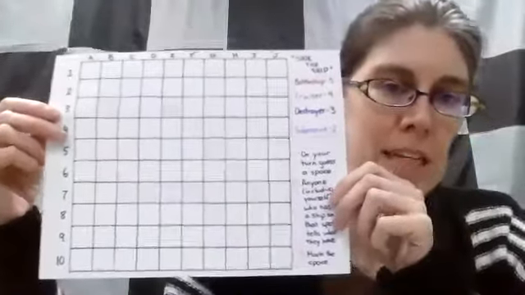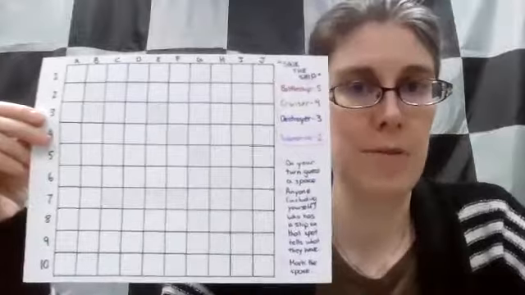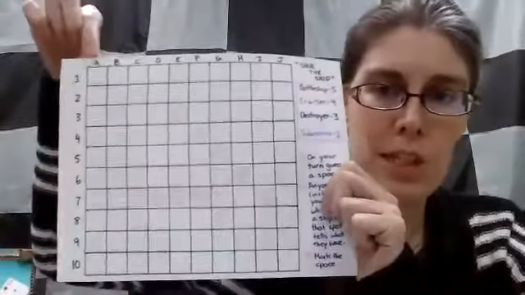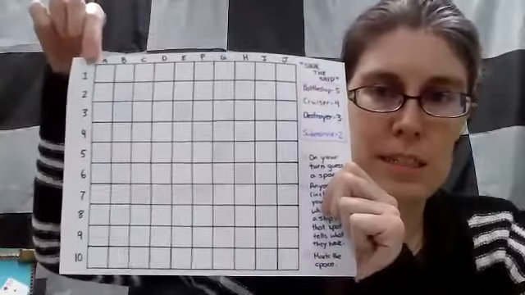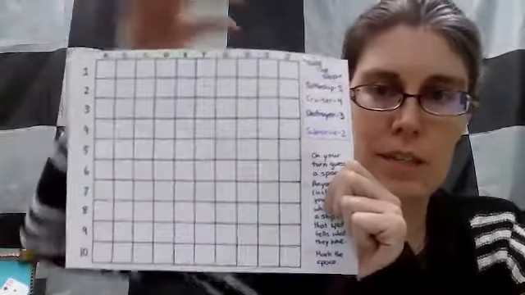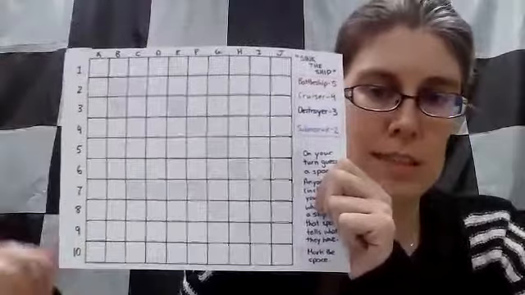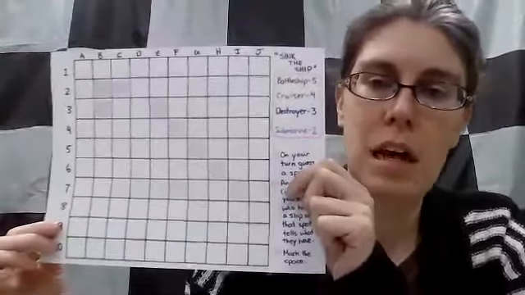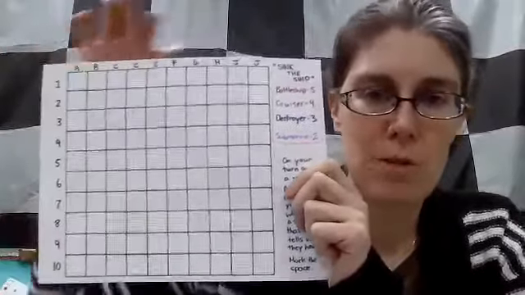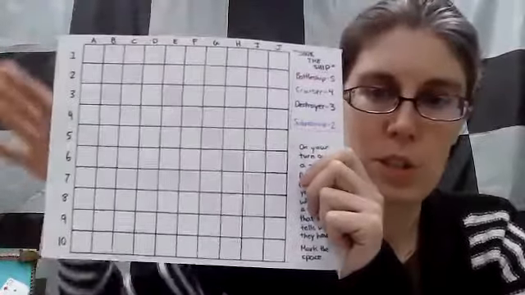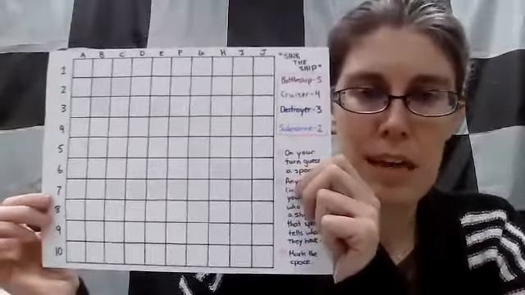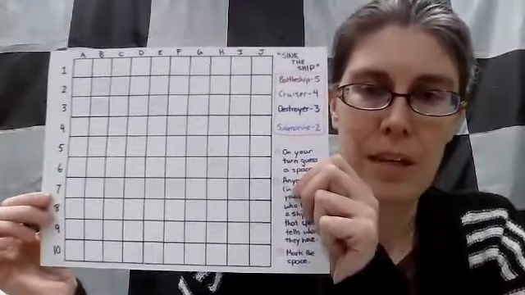So the main thing is that you and whoever you're playing with would have the same game board, right? So you're just gonna talk together and agree that, say, your letters are going across the top, your numbers are going down the side for your Battleship or Sink the Ship grid. It's not a rule that you have to have 10. I just chose 10 by 10 because it seemed like a good idea. But as long, again, as you have the same game board.